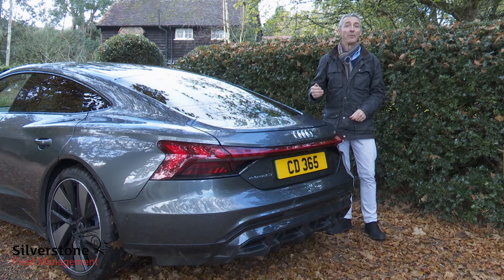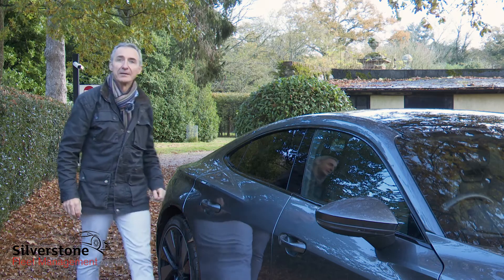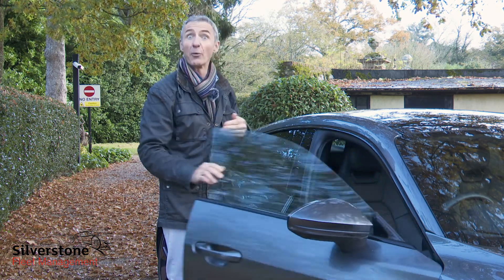What's even more important is what you can't see — the stiff, sophisticated aluminium-rich J1 platform that this car shares with its VW Group cousin and closest market rival, Porsche's Taycan. So distinctly Audi outside — let's open this frameless door and find out whether it'll also be so at the wheel.